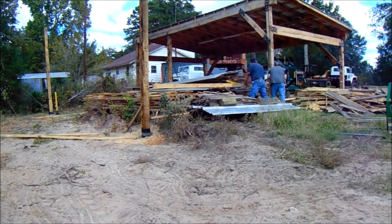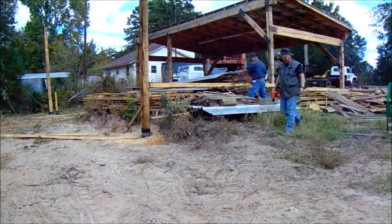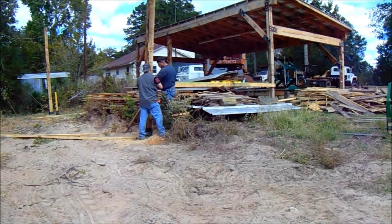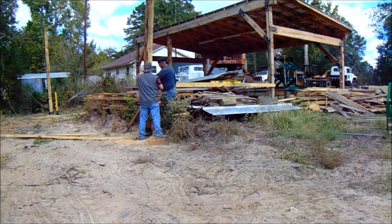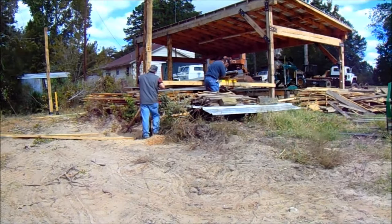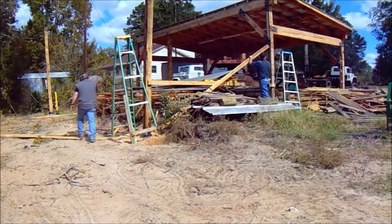Here you'll see that we put some boards up on there. All we're doing is just screwing them in there. We get it kind of level, and it's going to hold that post up straight and level. We'll put two of them on there, and then we'll put one going down as a kicker to keep it good and square so we can set our beams.